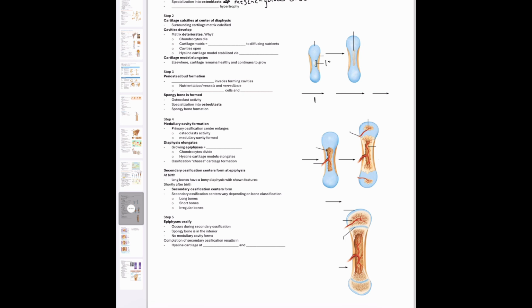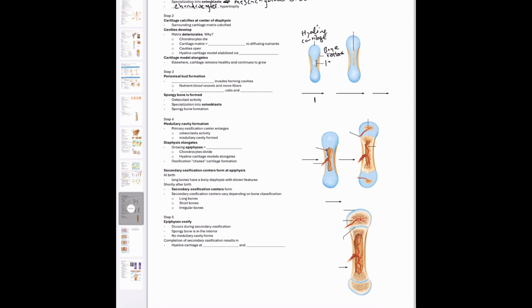What will happen, we're changing that perichondrium, we're changing that cartilage into our periosteum. Another thing that's going to happen during that first step is that we have these different chondrocytes. These different chondrocytes, they're going to enlarge or hypertrophy. Okay, so that's during that first step, and we've already identified what type of cartilage this is. This is hyaline cartilage, and then over here we get the formation. This is what's known as our bone collar.